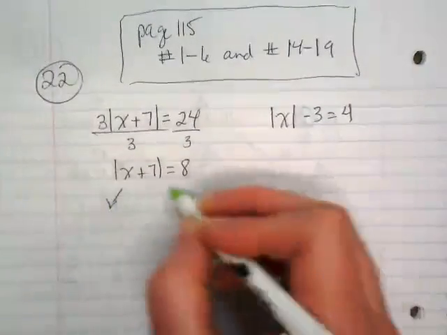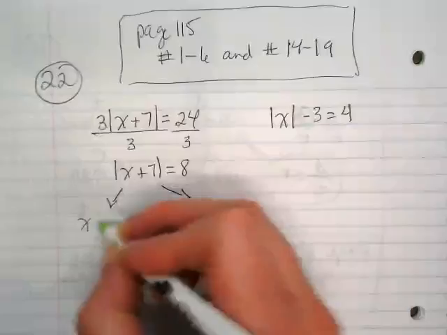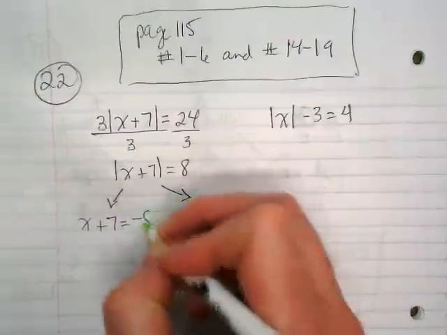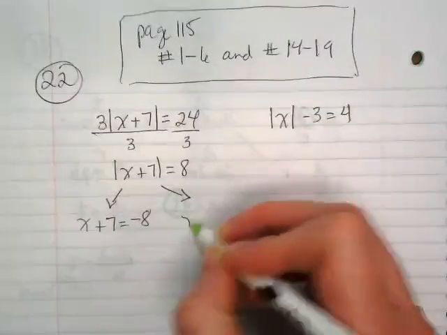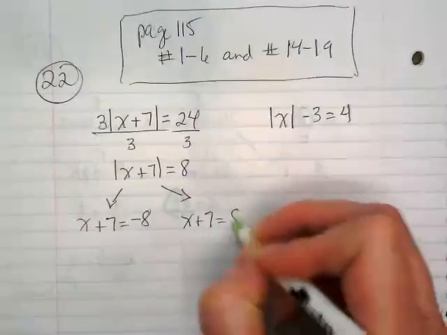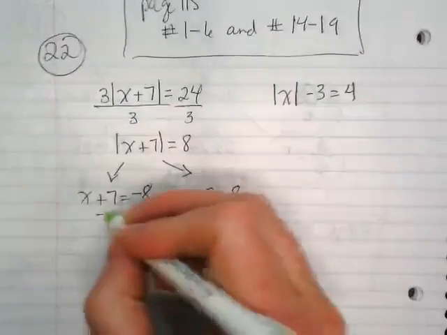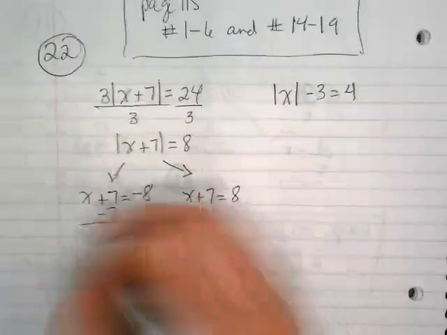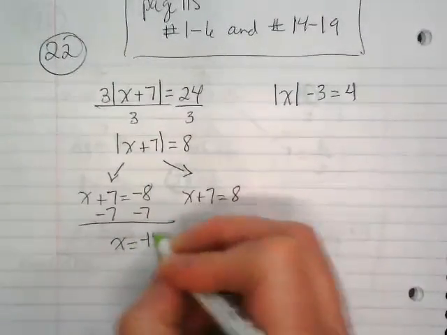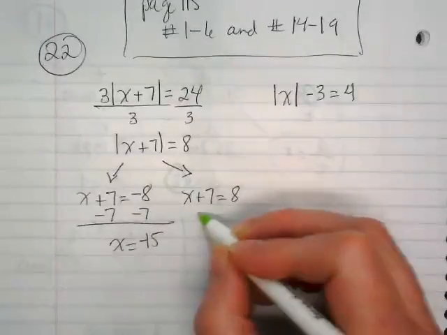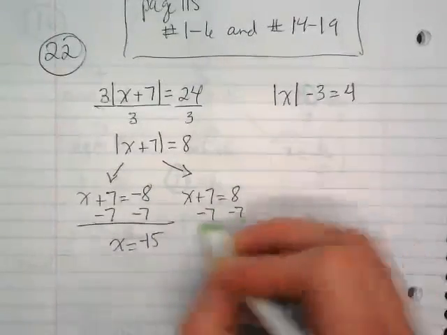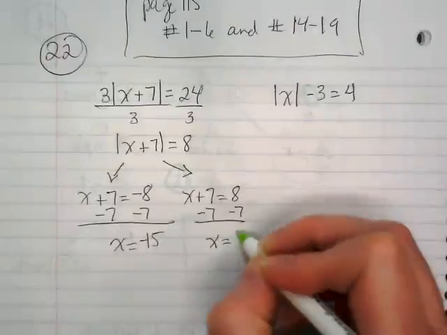We're going to do our negative version and our positive version. So x plus 7 is equal to negative 8, and x plus 7 is equal to positive 8. If I subtract 7 from the left equation, I get x is equal to negative 15. And if I subtract 7 from the right equation, I get x is equal to 1.